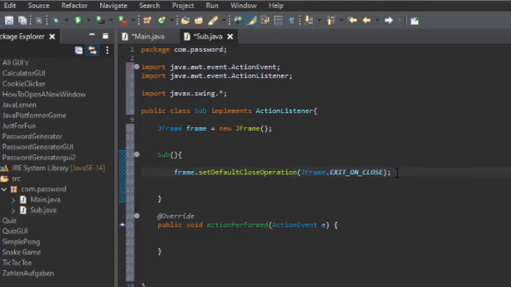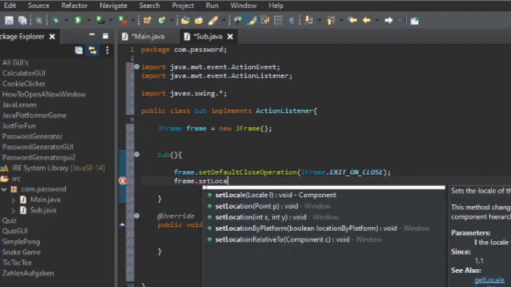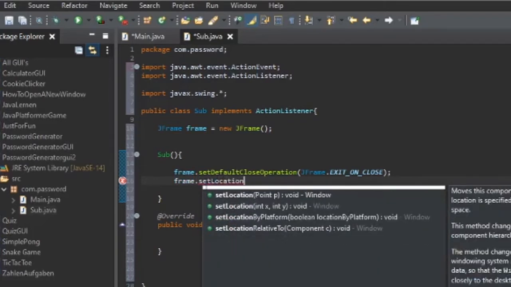And then we need to set the location, so if we press the run button over here, where does it show up? I like to show it up on the middle of the screen. I'm not going to set it exactly on the middle of the screen with get width and height methods.